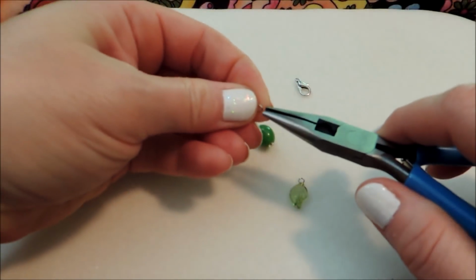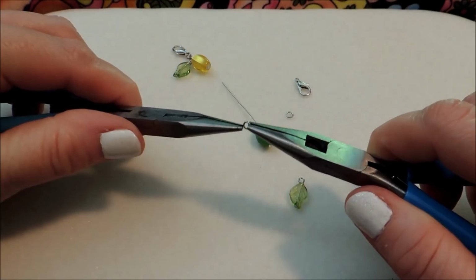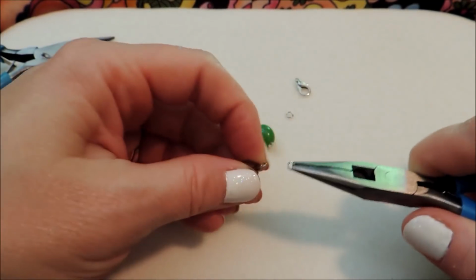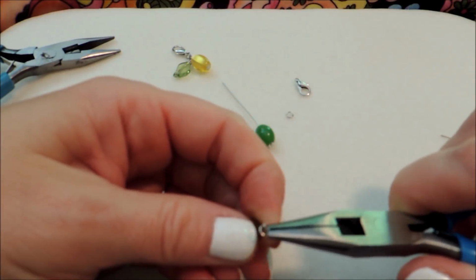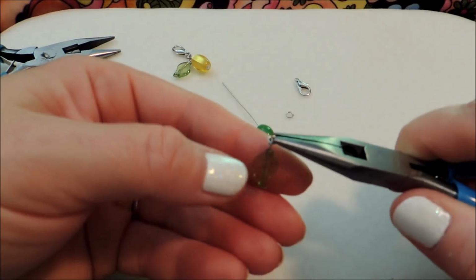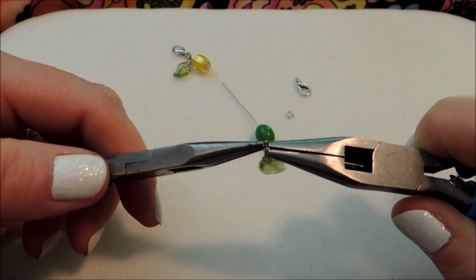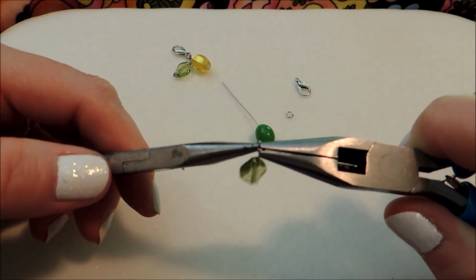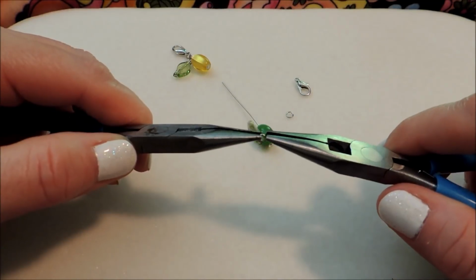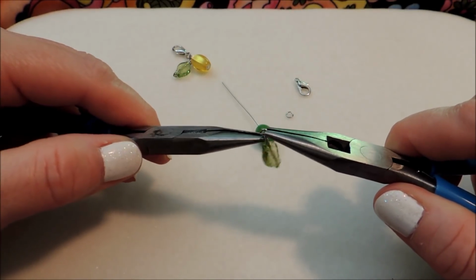And again, to give it a little bit more dangle, I'm going to add that smaller jump ring that I made. You don't have to have that. You can just sort of bend the loop on your leaf to make it hang where you want it to, down beside of the lemon or the lime. But I just thought that extra jump ring would let it dangle loosely a little better.